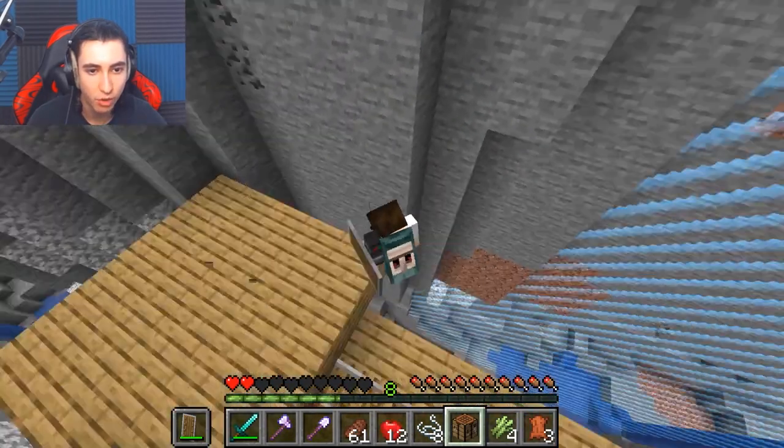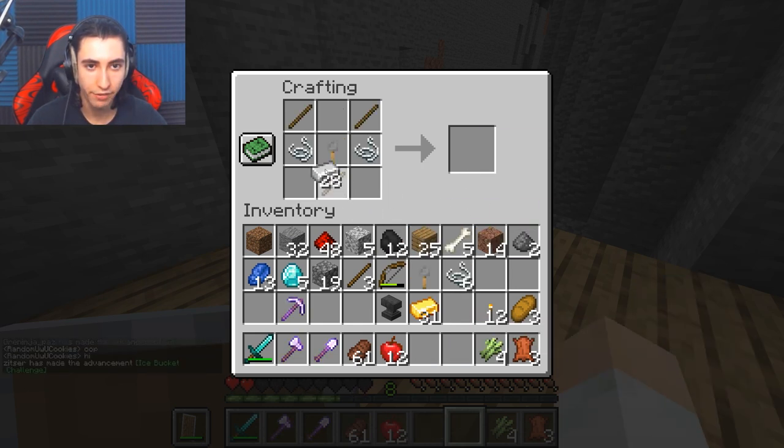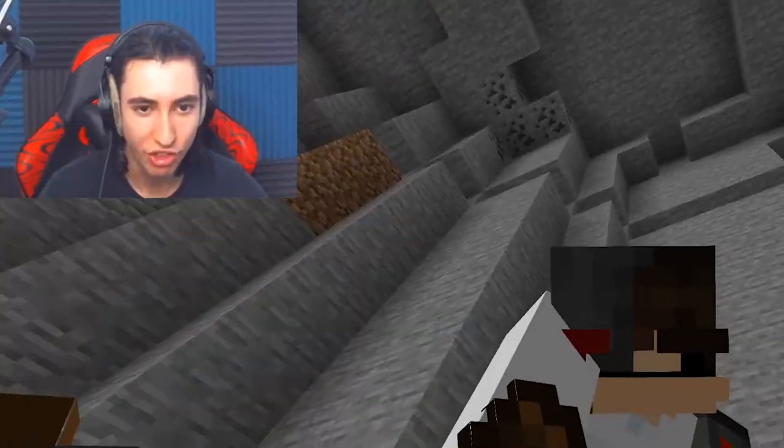Wait, we just found a sick ravine. Okay, bet. But let's go ahead and boom, boom, and boom. There you go. And totally didn't forget how to craft one of these. Yes. Okay, so we got the crossbow, gamers. So this is step one.